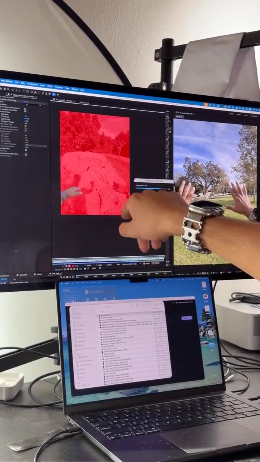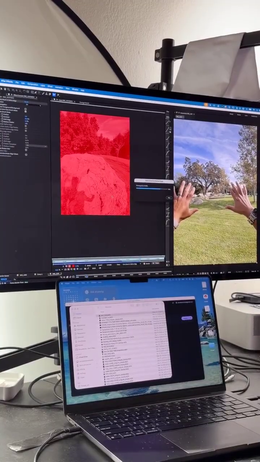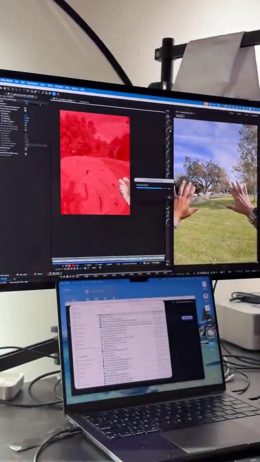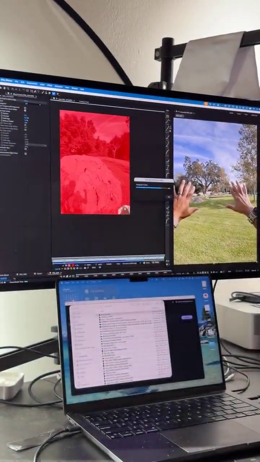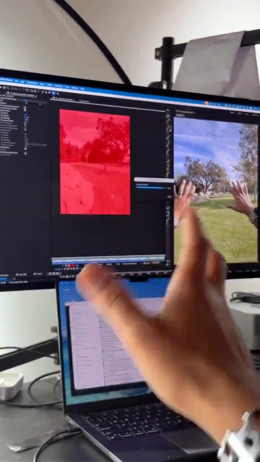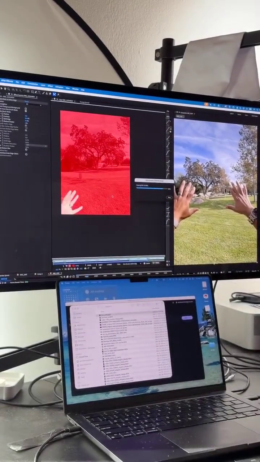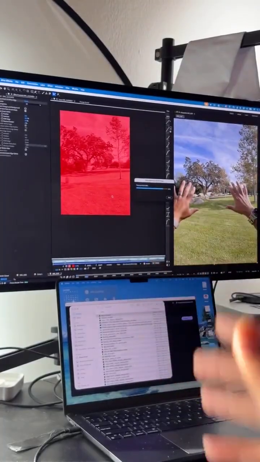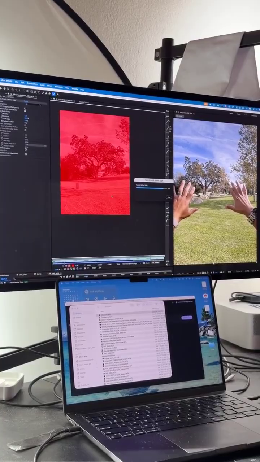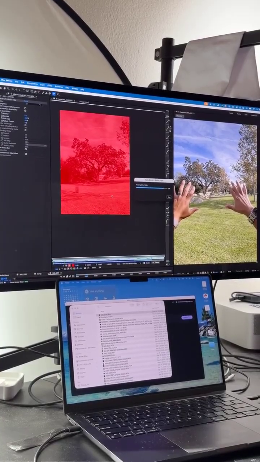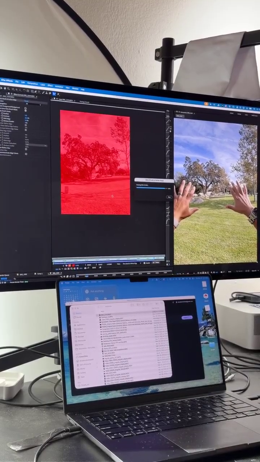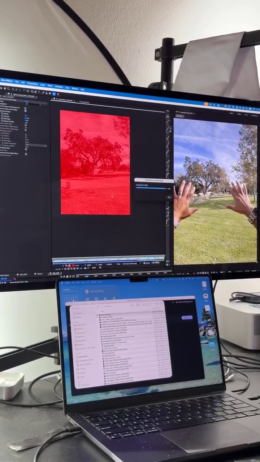Looks like it lost the hand right there, so I might have to re-rotoscope some parts, but it's a good first draft. Notice how when my hands leave the frame, that's when it tends to forget that the hand was being tracked. So when in doubt, try to keep your subjects in the frame the whole time, and that will allow the AI rotoscoping tool to keep your hands in track the whole time. But yeah. And I don't know if I'm liking the Emerald City as much, to be honest, so I might swap it out with something, but hopefully that Emerald City was informative.